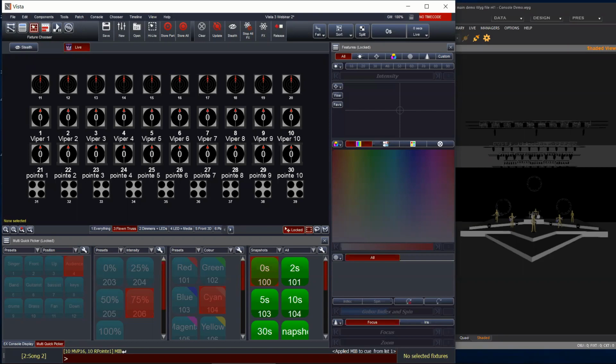If you do a 2-second position and then change it to 5-second color, if you did it in that quick order, it would work as you expect. So literally, click 2 seconds, click position, click 5 seconds, click color preset. The position would move in 2 and the color would move in 5.